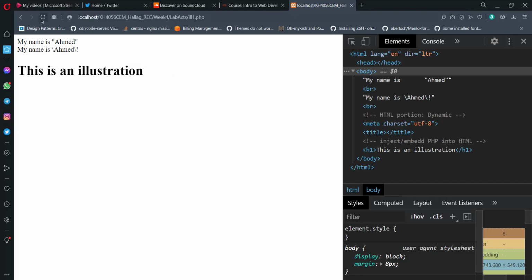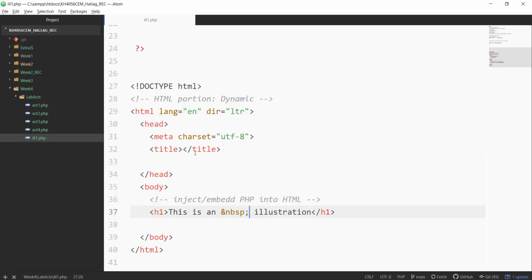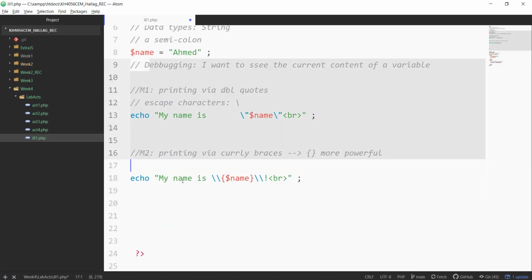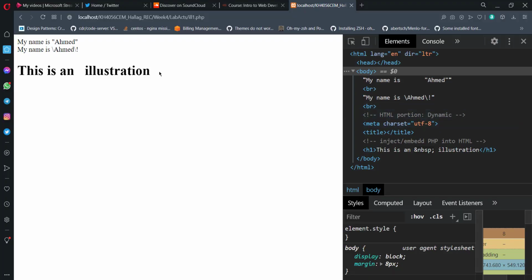So this is going to essentially make a space between this and that. So just as how HTML works, it's the same thing for whatever gets printed. Because remember, this echo prints these values to the browser, right? And the browser only understands HTML in order to render them, right?